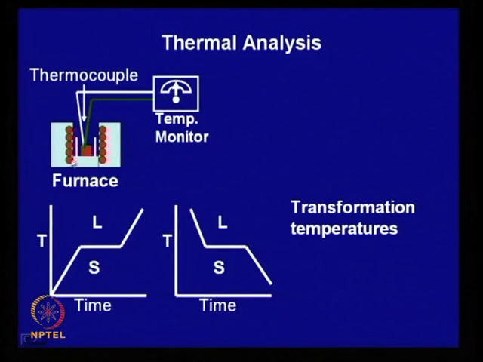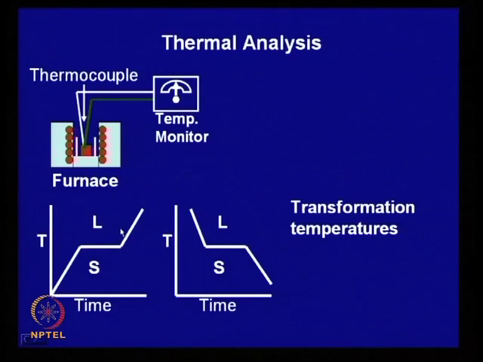and this thermocouple is connected to a temperature monitor, and you heat the furnace, I mean you supply power to the furnace, and we monitor the temperature of this piece as a function of time, which is shown over here. Now, as long as it is solid, you will find the temperature goes on increasing, but when it reaches its melting point, then we will find that temperature remains stationary until the entire amount of solid is converted into liquid, and once it is converted into liquid, again the temperature starts rising.